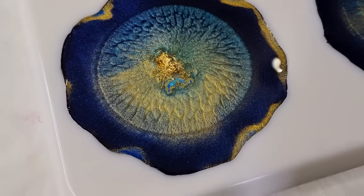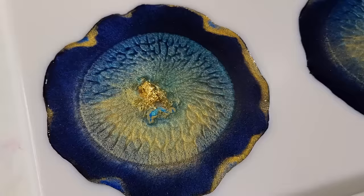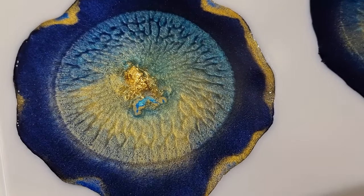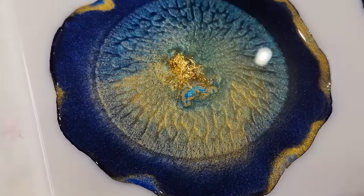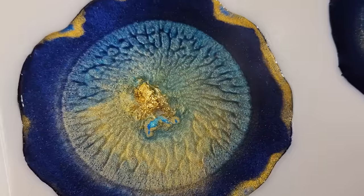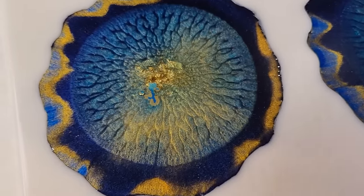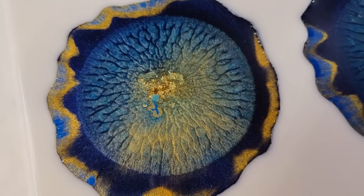Look at that. I love the striations it makes. So look at the edges. See how the gold is pushed up underneath the blue? We're getting a tiny little bit of that electric blue there as well. So it's going to be changing over the next hour. So I'm really keen to see what it's going to do. And look at that. It's kind of like an eyeball, isn't it?